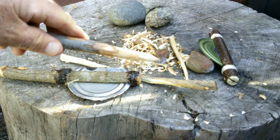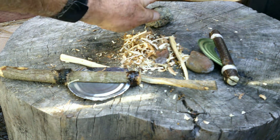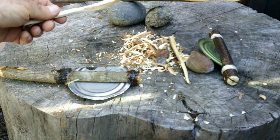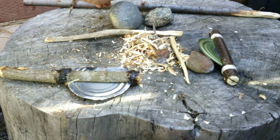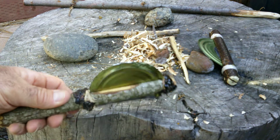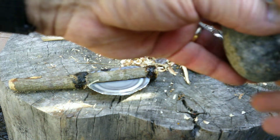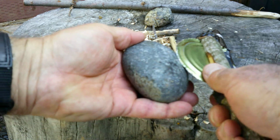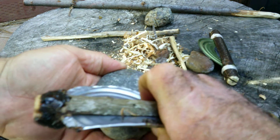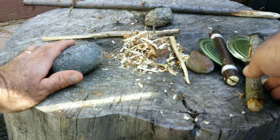Using them to whittle down some wood to a point, make some shavings, shaving off a piece of coyote bush here. But you're going to need a sharpening stone. It's so tinny, you're going to have to pound it flat. It's going to bend, and then you have to put an edge back on it. So having a stone that you can tune up your edge is going to be essential. And you can get that down the creek.